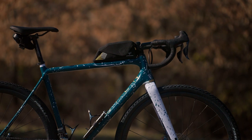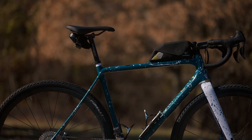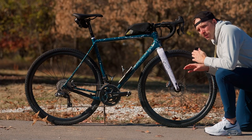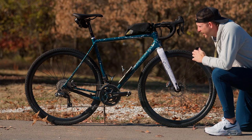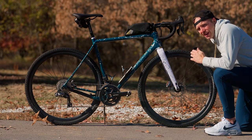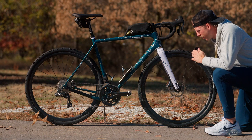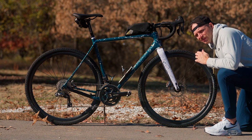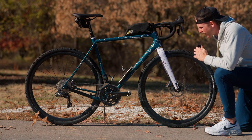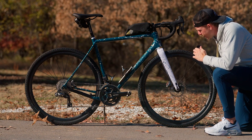I had some really good wheels on this bike before, so not complaining at all, but Session hooked me up with these C23G gravel wheels, carbon, and I am just kind of blown away at the speed and actually the compliance they've given me. The bike feels a million times better just switching those wheels out. It's smoother now. And I'm kind of a proponent for smoother is faster. And so it's been really good for me.